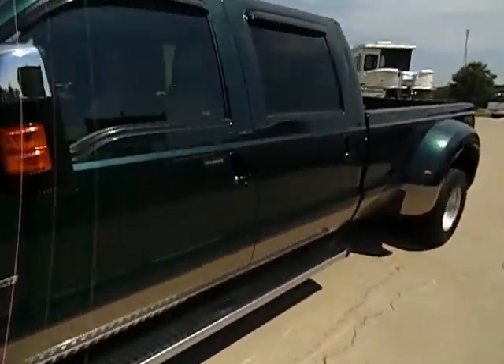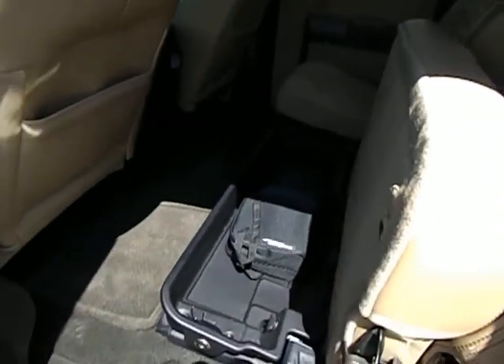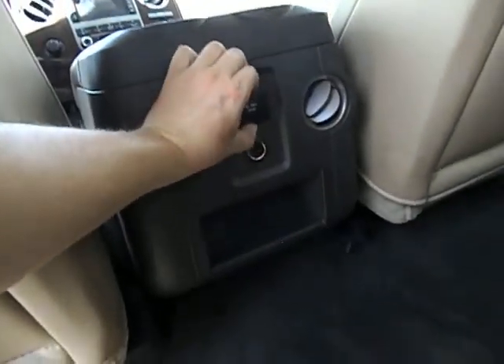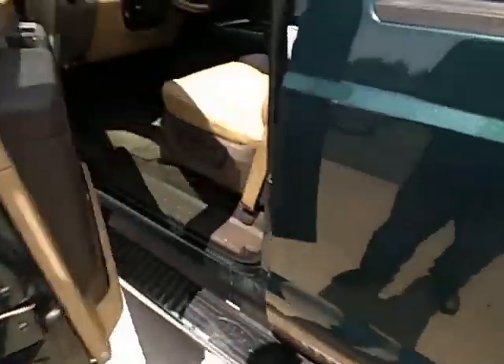Without further ado, let's go ahead and check out the real reason for this video. We'll open everything up, start in the back here. Of course, these are always hard to do one-handed. Both sides of the seats flip up — you guys see that? It's all fully pictured. This interior is in excellent, excellent, beautiful condition. It's not been a hard work truck or anything like that.